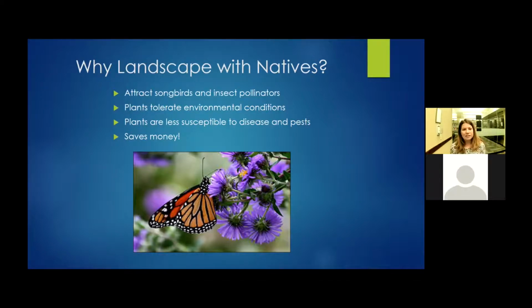Because of these things, you are going to save yourself time and money, because you aren't going to have to buy any oils that might treat the pests, or have to spray your plants to prevent the diseases. You're going to save on watering. Once these plants become established, they really don't need too much maintenance after that. You might have to divide them once in a while. You might have to trim them back if you so choose, but they're really low maintenance, especially if you like that wild look.